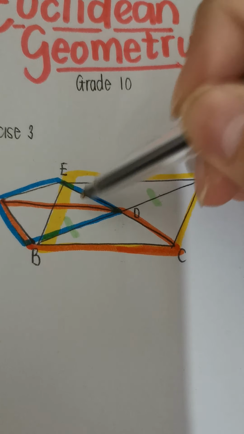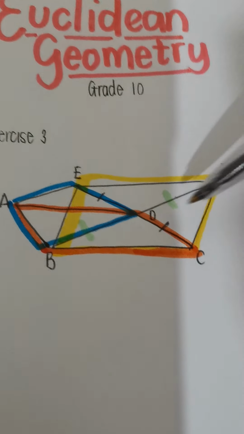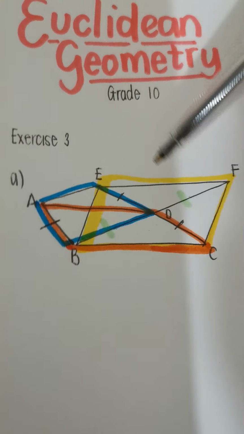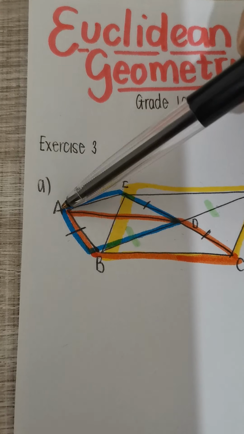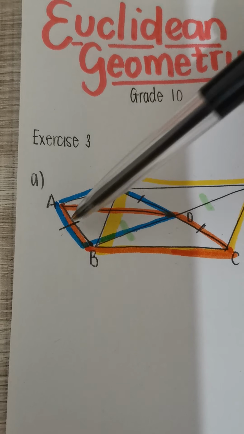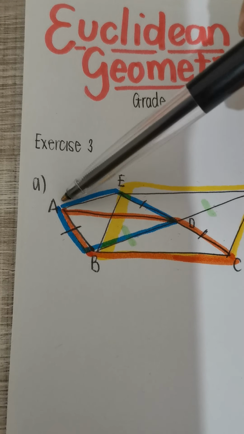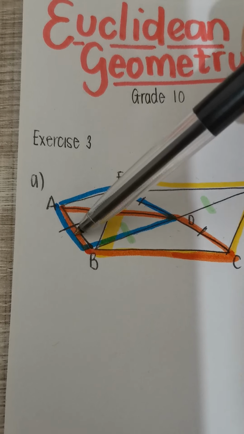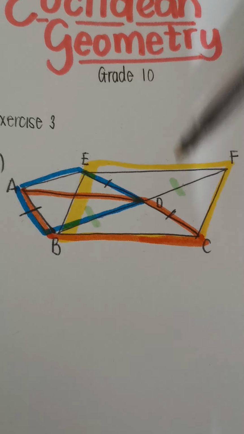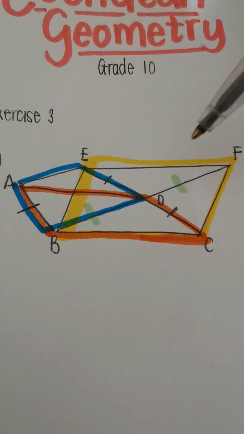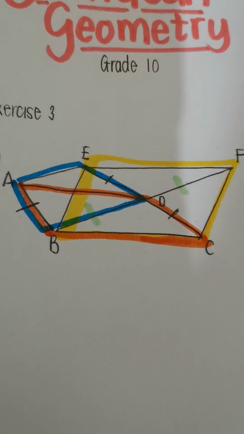Now, how do we prove that this side here is equal to the side here? That comes into play with these 2 parts of the parallelogram. Can you see that DC is equal to AB? How do I know that? Because they're opposite sides of the orange parallelogram. And then can you see that AB is equal to ED? They're opposite sides of the blue parallelogram, and we know opposite sides of a parallelogram are equal. Since AB is in both the orange and the blue parallelogram, it's the exact same length as ED and DC. Therefore, ED is equal to DC. And that's exactly what we wanted: to prove that the other diagonal is bisected. Now that we have the other diagonal bisected, this yellow shape is a parallelogram.